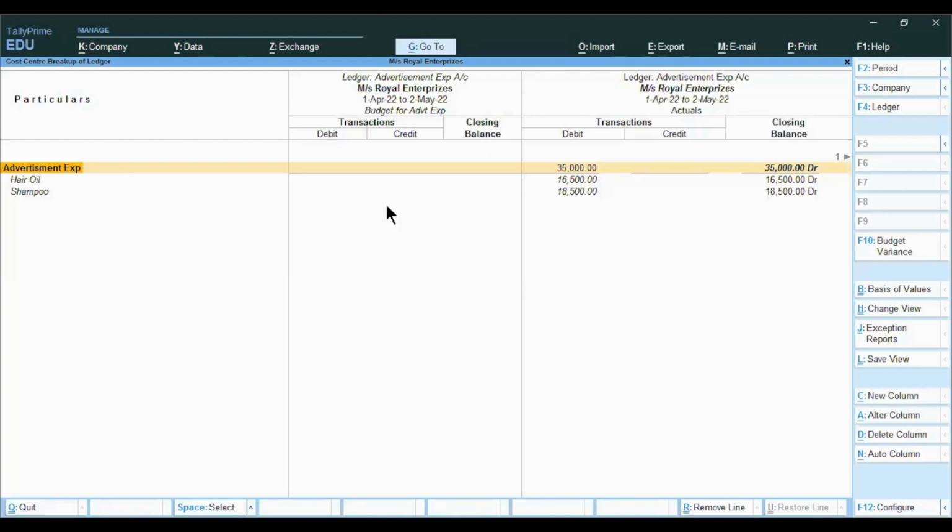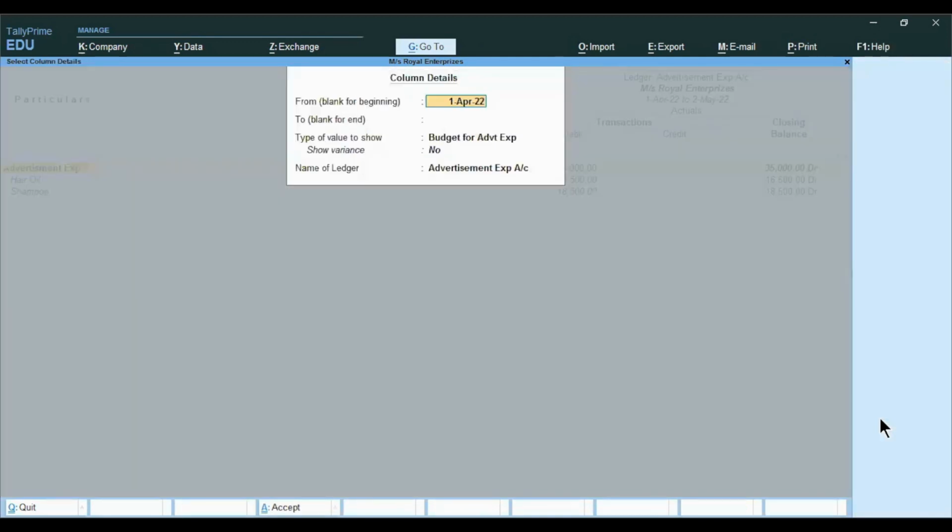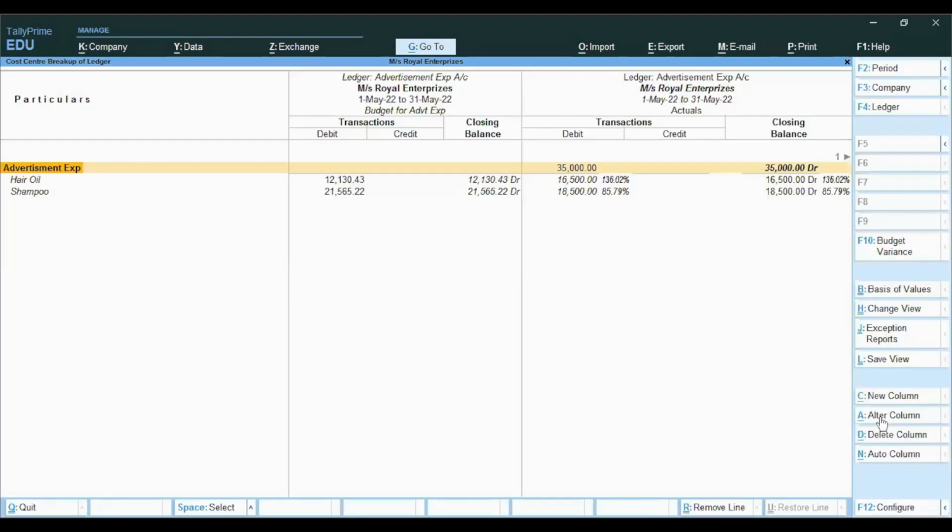Now the first column is the budget column and the second column is the actual figures. Select the first column, it is highlighted when our cursor is in the first column, that is the budget column. Here we will alter this column by pressing Alt A, and give the date range, that is 1st of May to 31st of May. Budget for advertisement, show variance, I don't want to see the variance, and it is on advertisement expense.